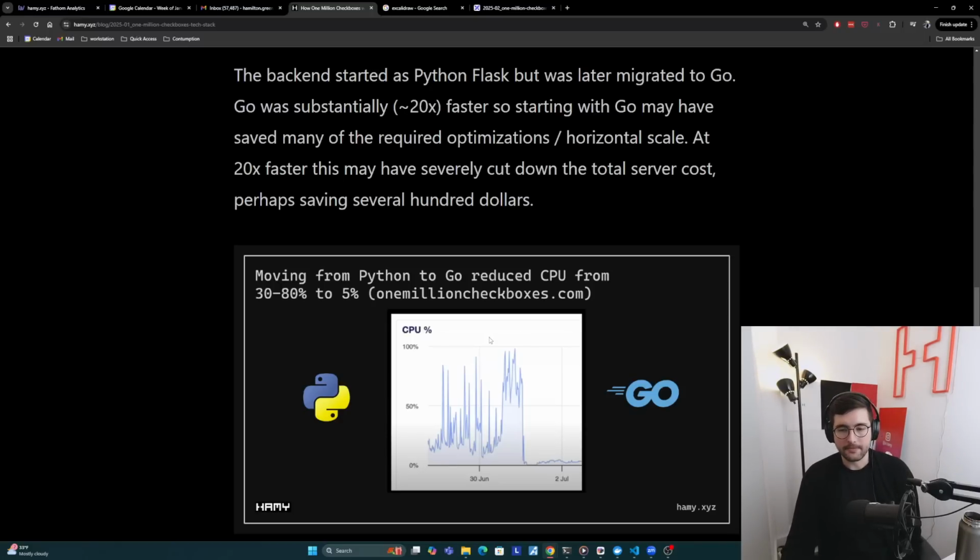And here we can see a readout from some of these servers. It's not really maxed when it was running Python, right? It's only about 30% sustained usage, but there are a lot of these spikes. And so clearly they're bottlenecking on some sort of operation here. But as soon as they hit Go, they're down to about 5% of the server. And so you can imagine that this server could probably do another 15x amount of work and get up here and still be totally fine.